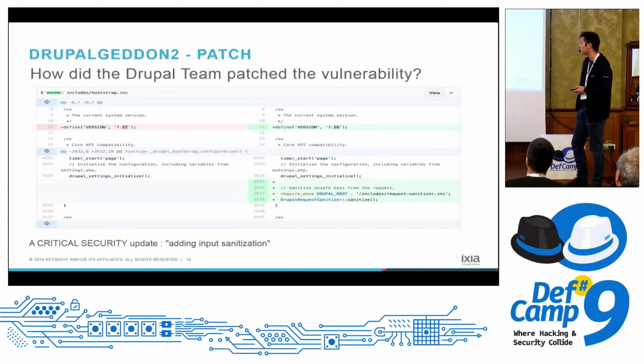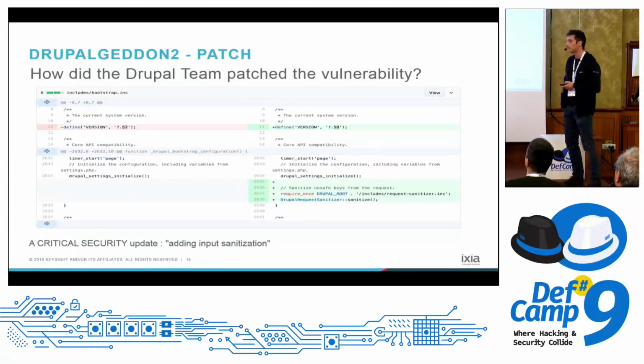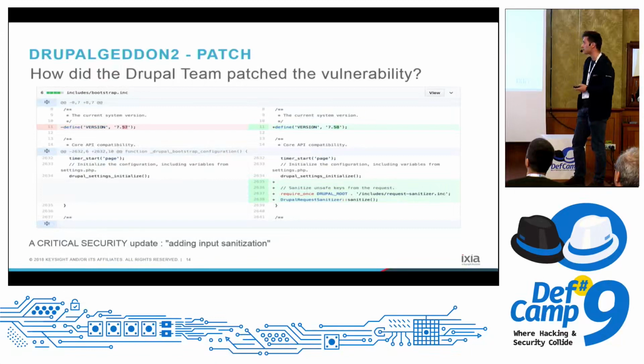As its name implies, it will simply parse our request for the hash character, which would imply that we're trying to set the pre-render or post-render property. What do you think? Is this a good idea? Well, I personally think that this is not a good idea because you can simply URI encode the hash character and pass the same request, and you will probably manage to bypass this patch.